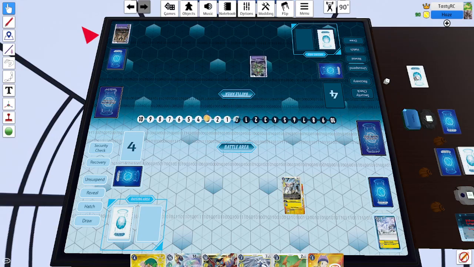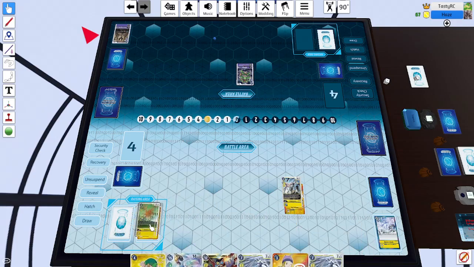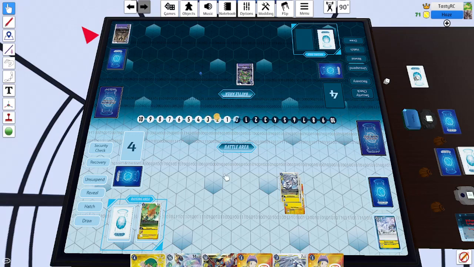And then it looks like he took back that play. It looks like he kind of wanted to choke me at 1 there by just whiffing the Calling from Darkness. Instead, he'll go ahead and give me the 3 memory by hard playing the Goblimon to set up for next turn.